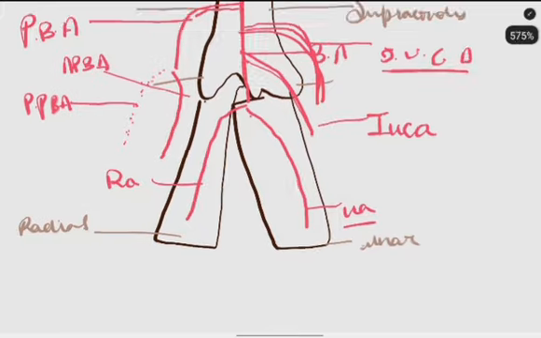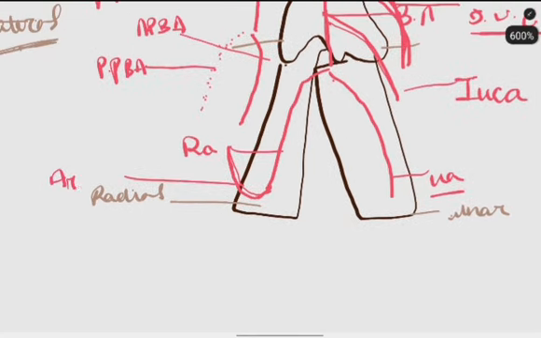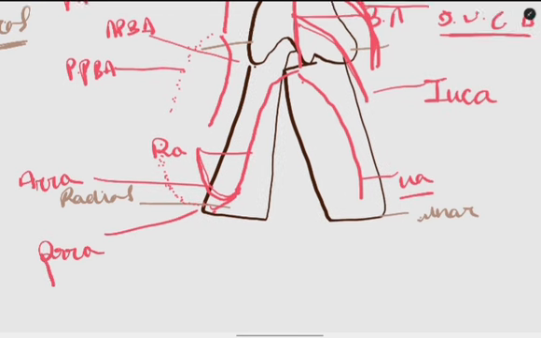Okay, now the radial artery, it gives off two branches. One is going in the upward direction, so it is the anterior radial recurrent artery, and it gives one more branch, that is the dotted line. What does it represent? It represents the posterior side, right? So it is the posterior radial recurrent artery. Okay, posterior radial recurrent artery.